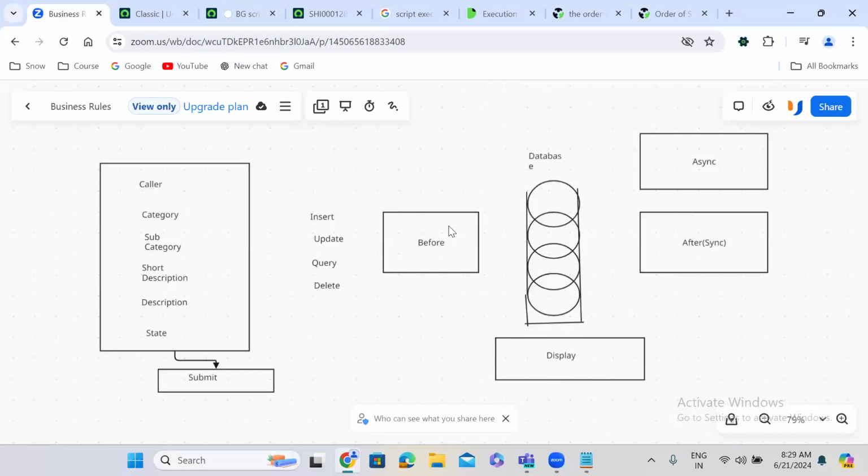So guys, as we all know, in a ServiceNow table, in how many ways can a record be created?